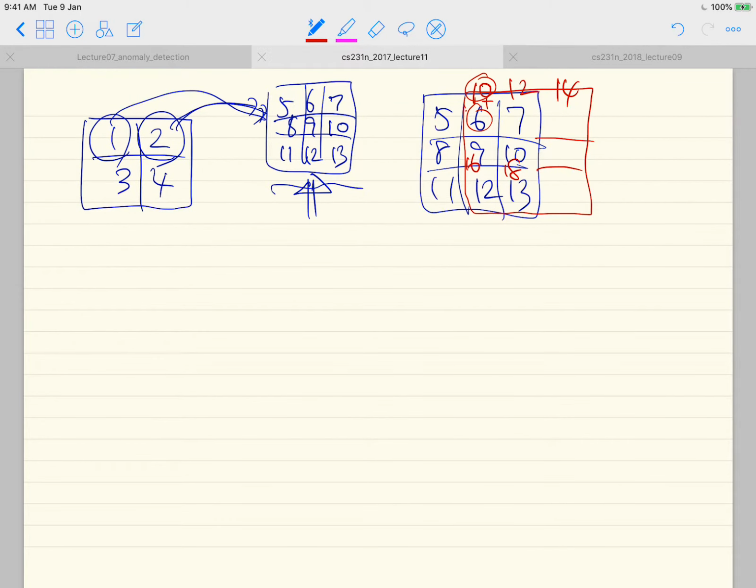Okay, so let me ask one question over here. Why do we need this deconvolution? What's the goal or purpose of using this somewhat complicated, heuristically defined layer? It is because we want to increase the spatial resolution, right? That was the main goal. So in this case of using the step size as 1, will it increase the spatial resolution? Okay, in this particular example, we have 2 by 2, so what will be the spatial resolution of the output activation map?